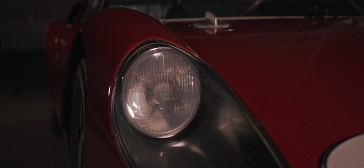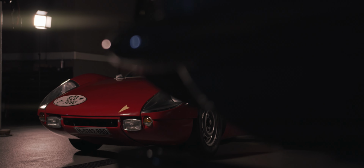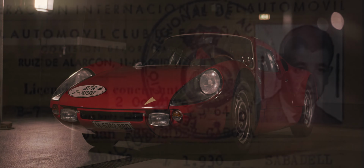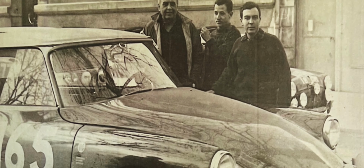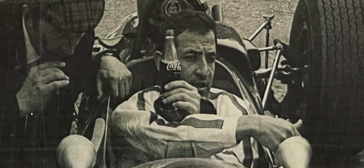One of those examples, chassis 057, is with us here today. It was delivered in 1964 to Spanish racing driver Juan Fernandez. Mr. Fernandez was born in 1930. His father Ramiro used to take him to motor racing events as a kid in the 40s and 50s, when drivers of the likes of Kodja and Jover were battling it out on the track. Juan was captivated by racing.